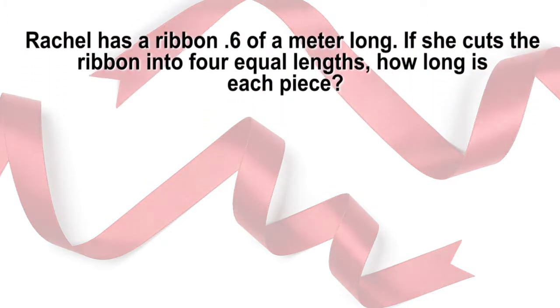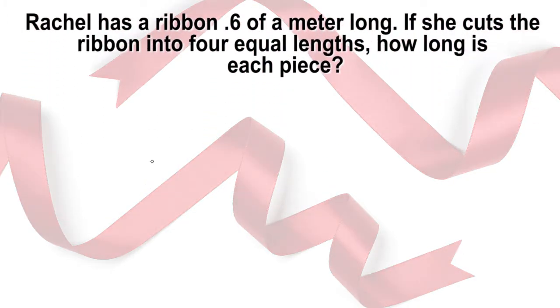We will solve this problem using long division. Arrange the dividend and divisor around the division bracket. 4 times how many wholes is close to 6/10? 0. Record a 0 in the ones place value column of the quotient and move to the next place value. 4 times how many tenths is close to 6/10? 1/10. Write a 1 in the appropriate place value.